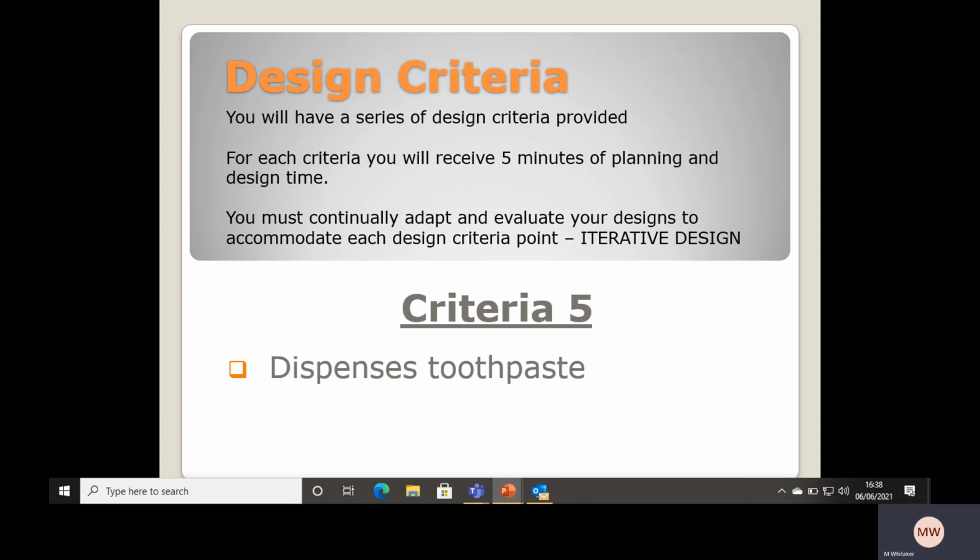These are just a few thoughts and ideas that I've seen other people come up with over the course of time. But technically, this is probably the most challenging out of all of the criteria. Might need a little bit of thought. How can you get that toothpaste onto that toothbrush and combine in one sort of attractive, simple unit that the child can use? Okay, off you go. Last few minutes on this one.